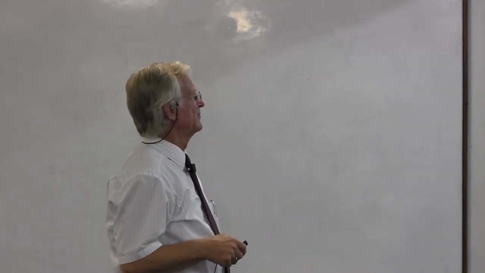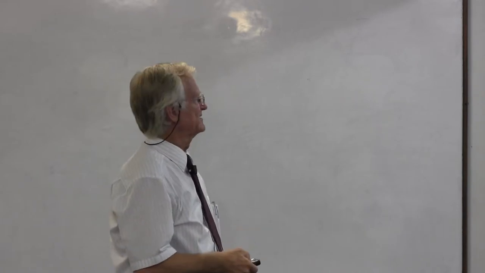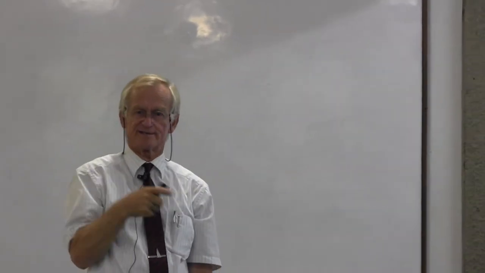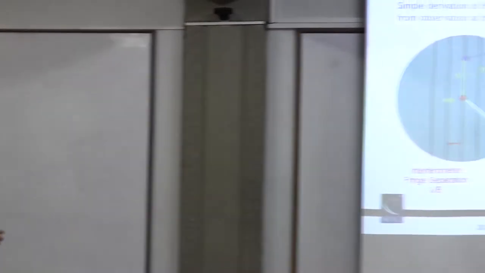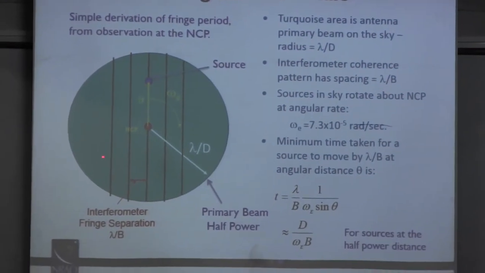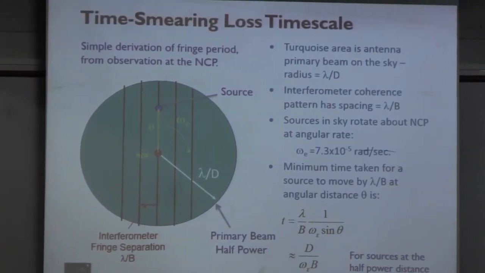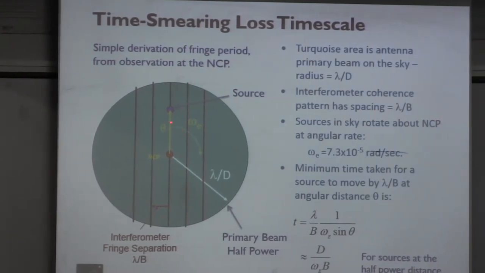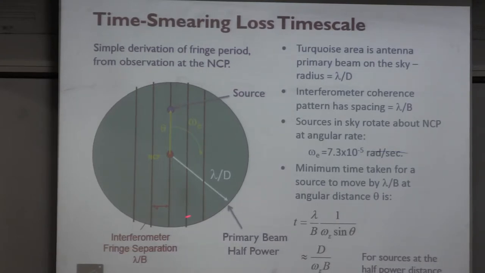And we'll possibly come to that as well. But it's good to realize that you're basically confined in viewing direction on the sky by these single elements. And within that area defined by the single elements, there are sources. And those sources, with respect to the fringe stopping center, make a differential fringe. Suppose I didn't invent the fringe stopping center yet. That's the position that we're talking about right here. We hadn't thought of that yet, but we have this problem of differential fringes.